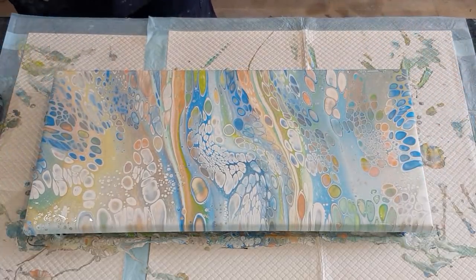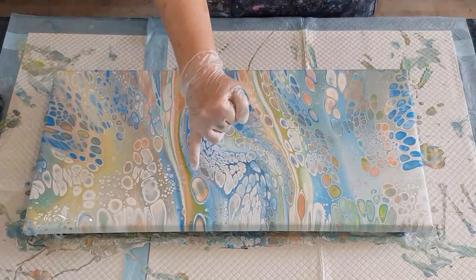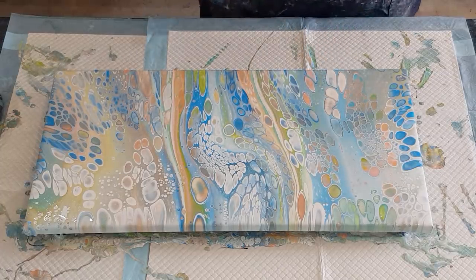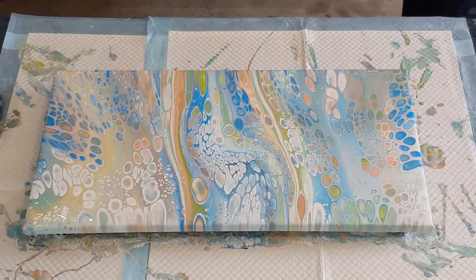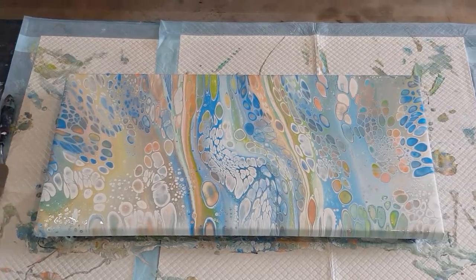I guess my mix was maybe a little bit thinner than I would normally use. It's starting to muddy a little bit in some of the cells, and I've stretched it quite a lot, so it's probably why it's doing that. Or it could just be the fact that they're all opaque colours. So it's still pretty though, hey. I'm happy with it. Very pastel-y. It's what I was wanting. I'll give it a 9 out of 10. Oh, go away, fly. All right, let's take you in for a close-up.